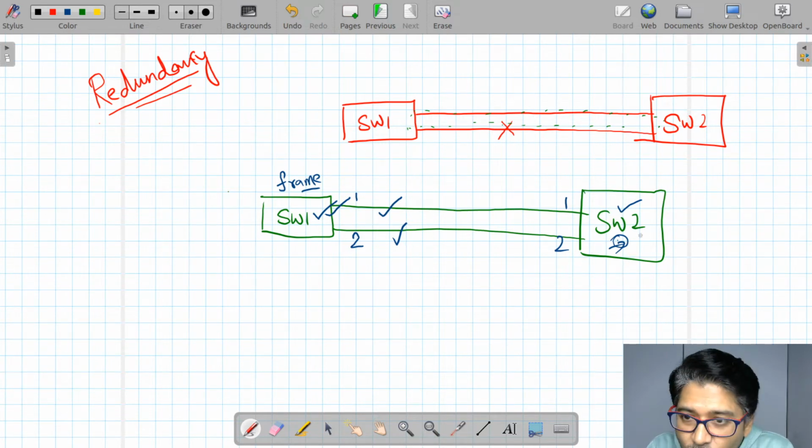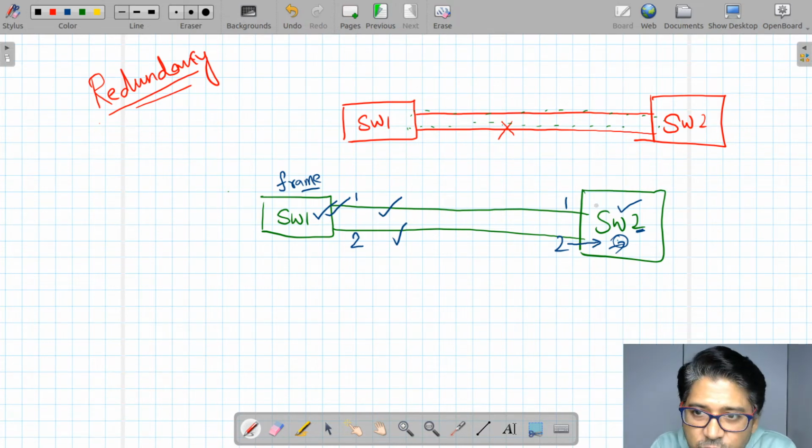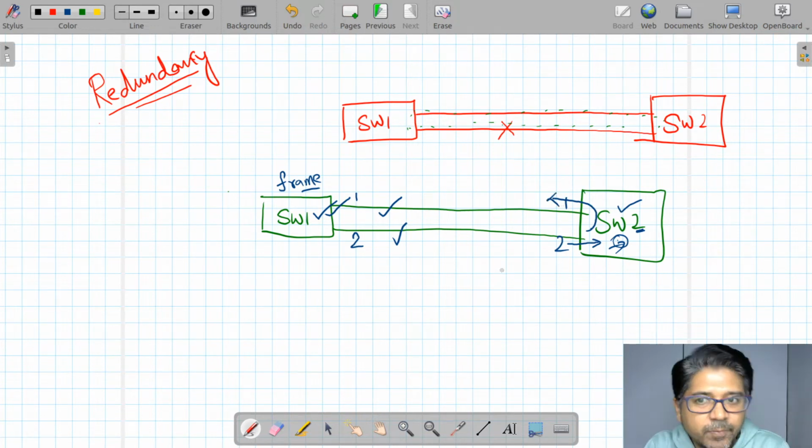And switch 2 will think, because I received the frame, I will send this frame on this link, because it treats each link as an individual. It thinks the data which I receive on link 2, link 1 does not know.